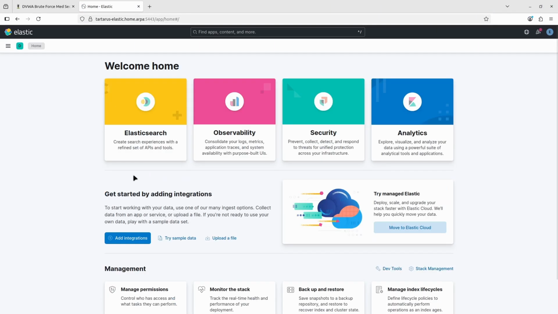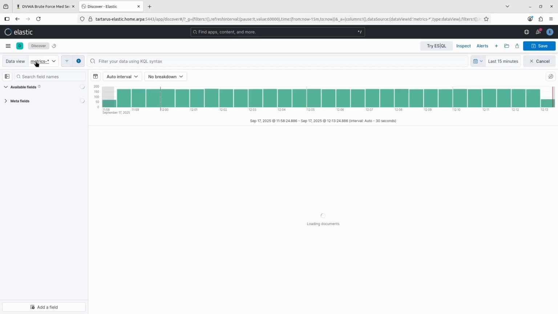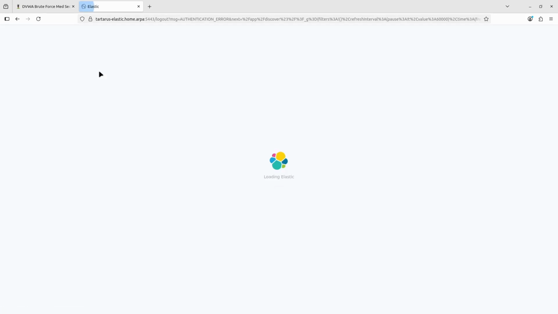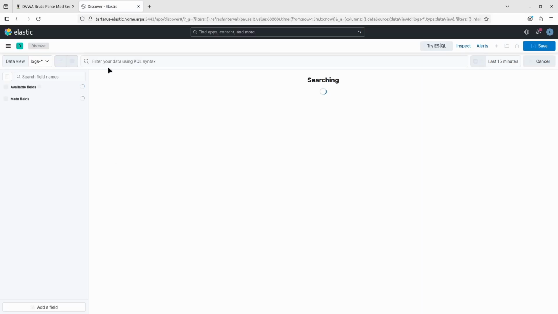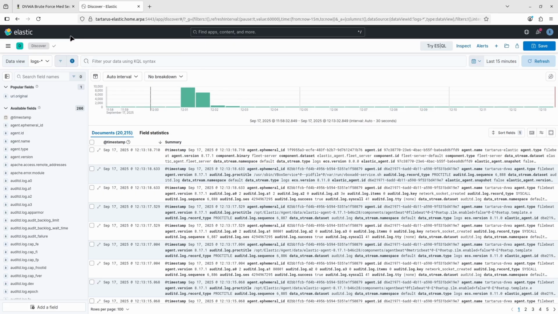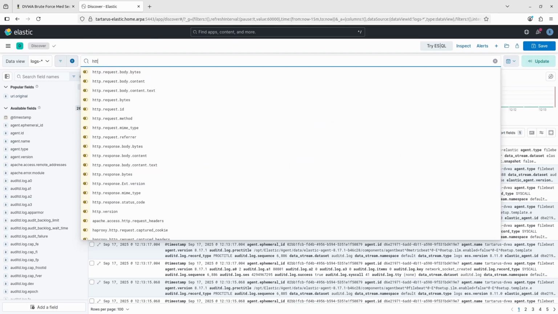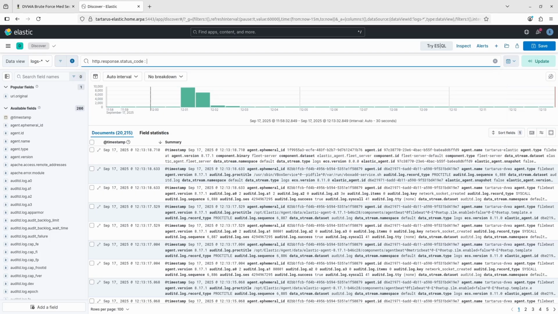To verify that, we can log into the Elastic SIEM if you're running the blue team part of these guides. Go to the Discover tab, always select logs. For some reason, it just kicks me out. Just log back in again. Don't worry about it. And then, if you want to get rid of the security certificate warnings, just import the certificate into your browser trust store, and then that'll be all good. Then we're going to look for http.response.status_code. Boom, we look for that, and then we're going to look for 404.